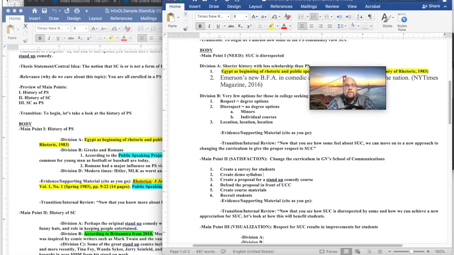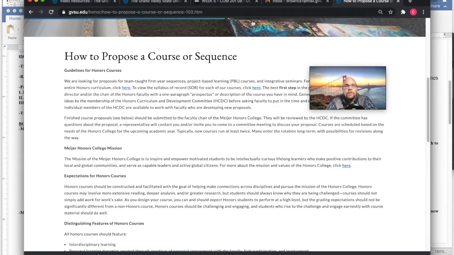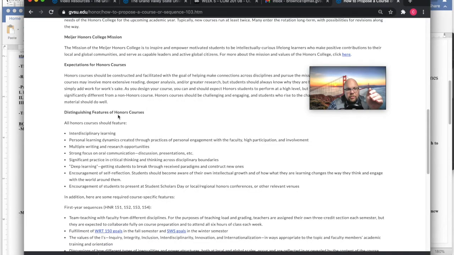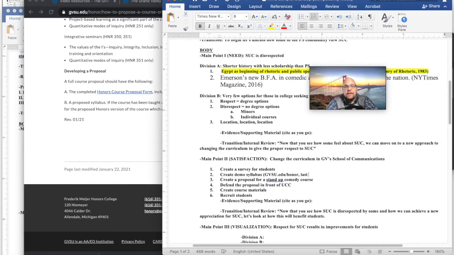And we can say that this is from gvsu.edu, what is it? Honors. We don't need to get the whole thing on there. I noted that some people had too broad of a citation, you know, it was just sort of like, according to gvsu.edu, this is, and it was very specific. Just get it down a little bit more, like from the Honors College. Also, note down here, the last page modified in 2021. That's the date that you need to include. So you could even say last updated 2021. Great. Let me just throw a color on this one so that we don't forget that it's there.